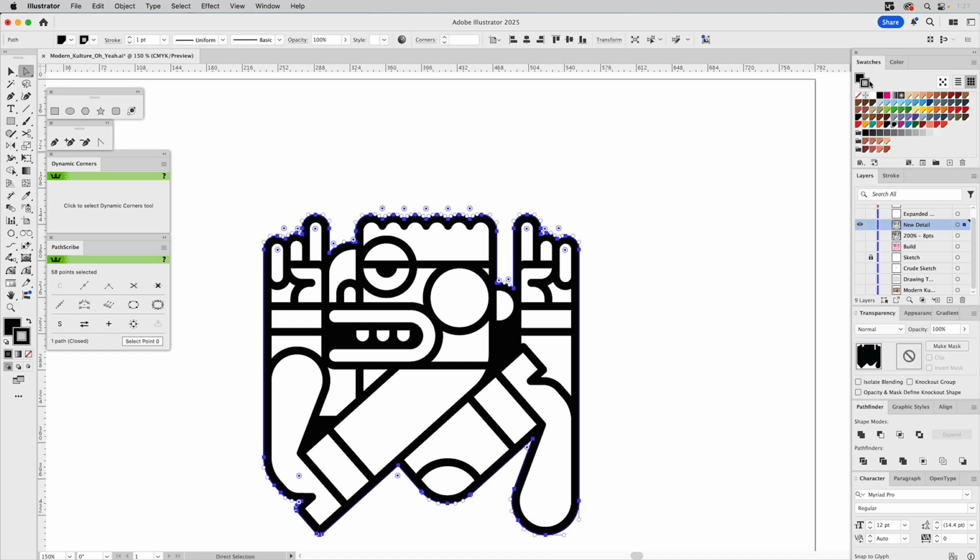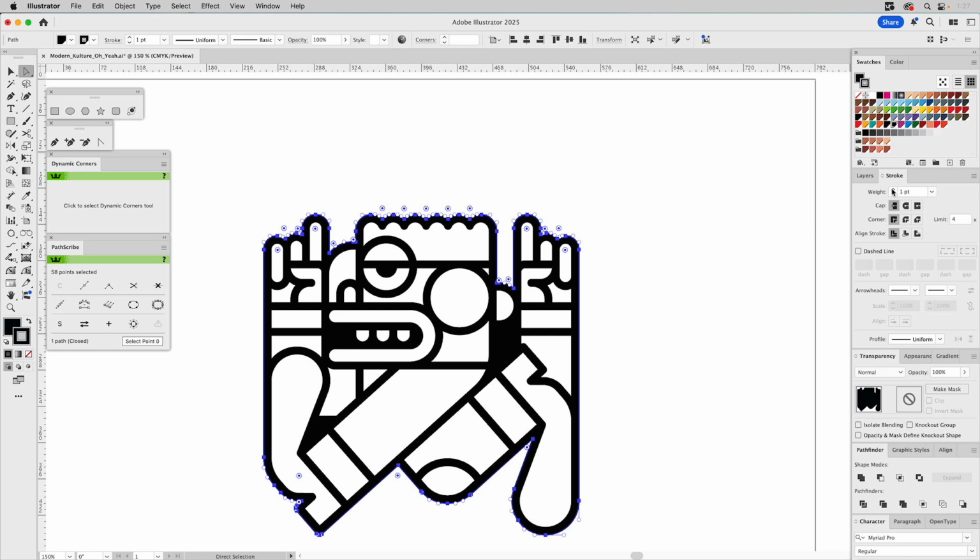Let's add to this outline. Right now, this is just 1 point. So every time you go 1 point, it's going to the inside, going to the outside. So we added a 1 point line, technically adding a 5 point. If you want to do it to the outside, if we click this, you'll see it looks a little fatter. That's because it's actually doing the full 1 point to the outside only. And then if you add to this, you would just figure out what you want that tolerance to be.